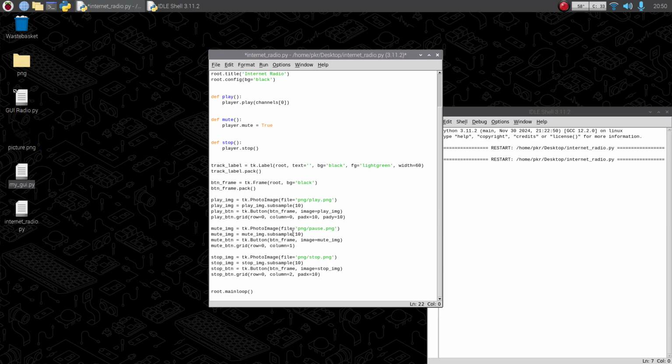need to add the command into the buttons. So command equals, this is the player one, yep. Next one, command equals, calling it mute, and command equals stop.